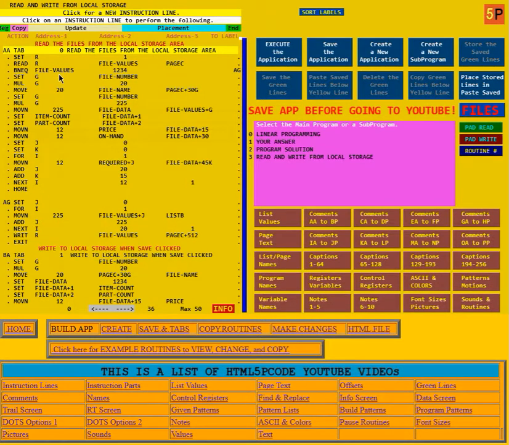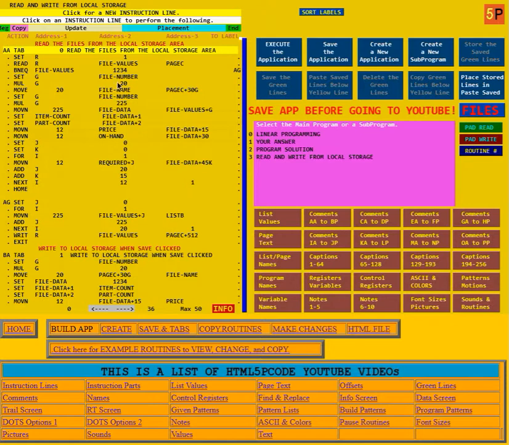Immediately after that, it says branch if not equal the first file value with 1, 2, 3, 4. If it's not equal to that, it wants us to go to AG. Every record that it writes, it puts this 1, 2, 3, 4 in front of it. So if it doesn't find that, it says, you never created this file. So it goes to AG down here and creates the file. But if it finds 1, 2, 3, 4, it says, you've done this before. So now I can get you the data for the particular problem you're doing.